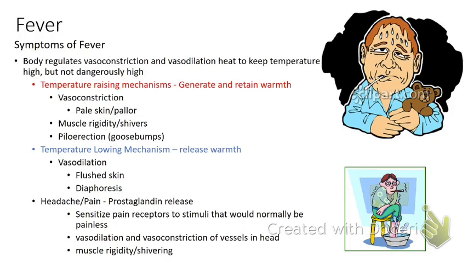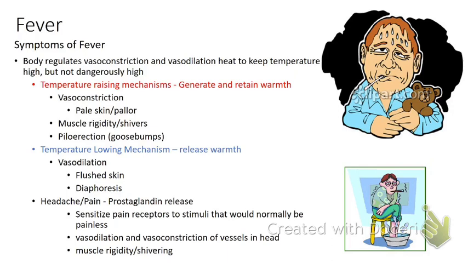Okay? So the brain says, all right, fine, we need more help. We got bacteria running all over the place. We're going to cook them. So let's go. Let's start cooking. So the brain starts sending out messages that says, how do you cook? How do you retain warmth? How do you start creating cooking? How do we raise our temperature?